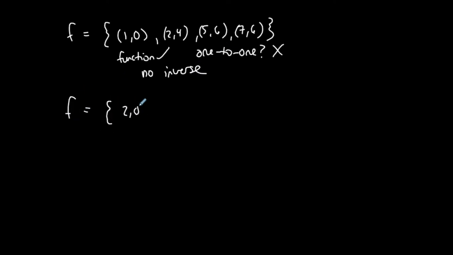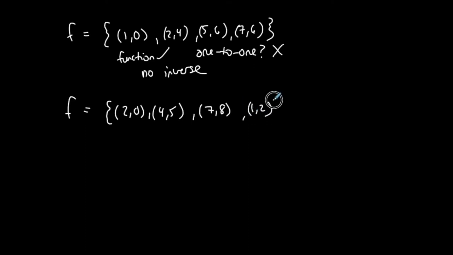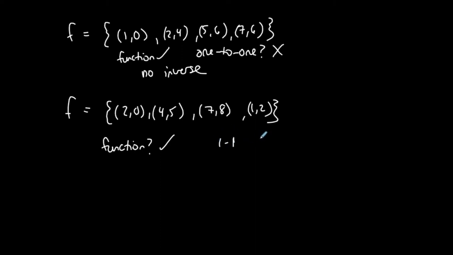A student asked about the vertical and horizontal line tests — I'll show that graphically in a moment. Looking at an ordered pair set: is it a function? There's no repeated x with different y's, so it is a function. Is it one-to-one? There's no repeated y with different x's, so it is one-to-one. So for every x there corresponds one y, and for every y there corresponds one x.